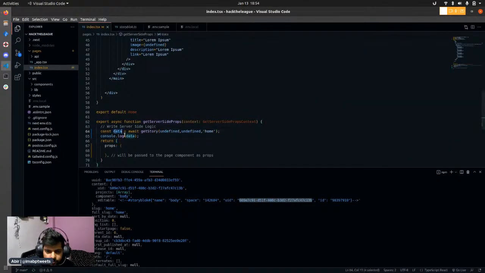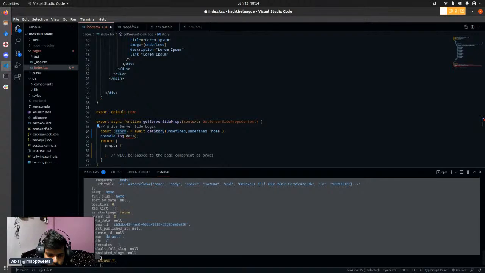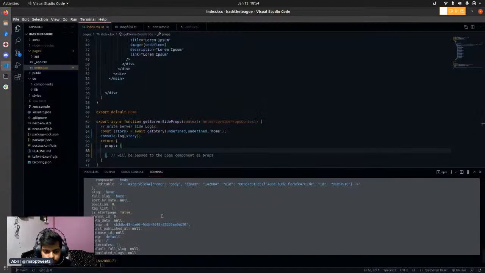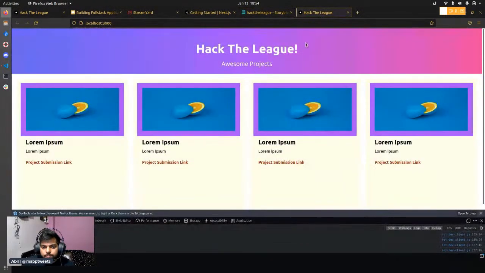Now what you have to do is just get the story object over here. What this particular syntax does is fetch the story for you, this whole object from here till here. This will fetch only the story object. We just need the story object, and we are going to see what's in the story now. So now let's reload again.